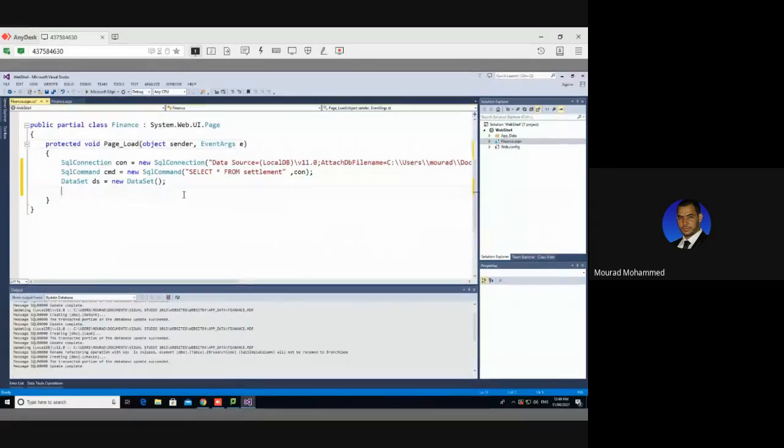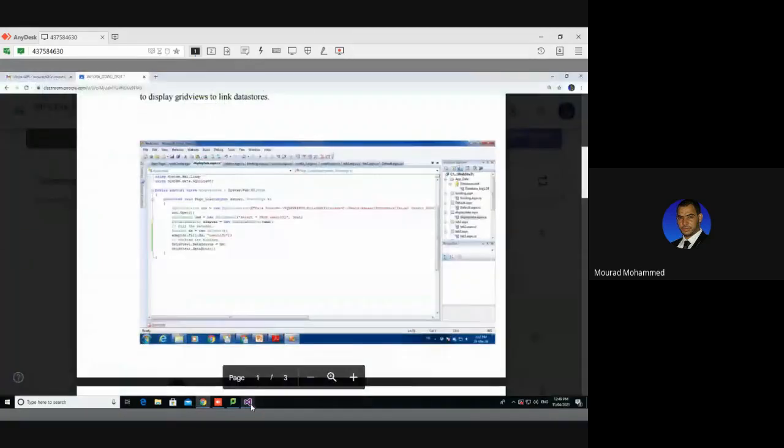Great. So we do have connectivity, the command, and then a data set that will be populated with data. So now we are going to execute the population of this data set. Doing what?